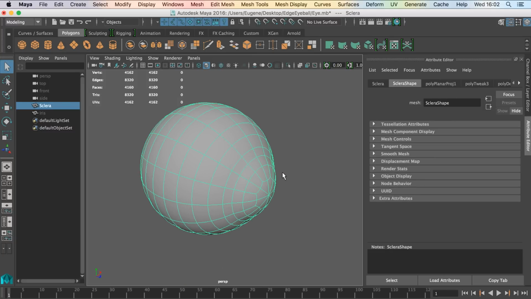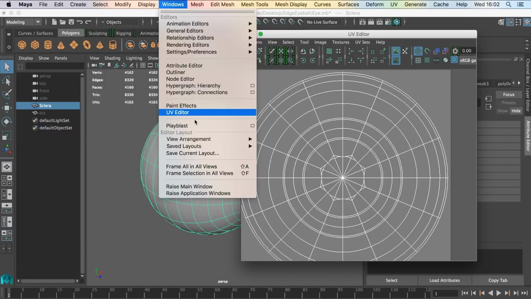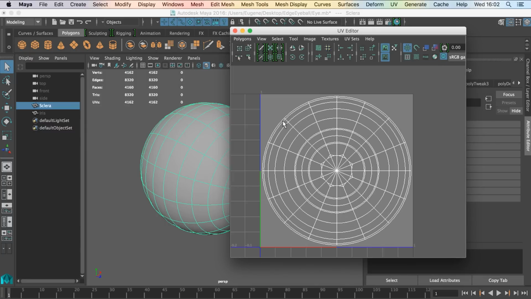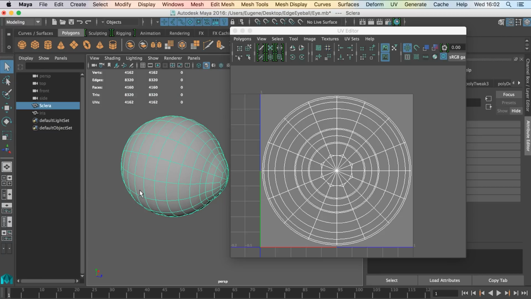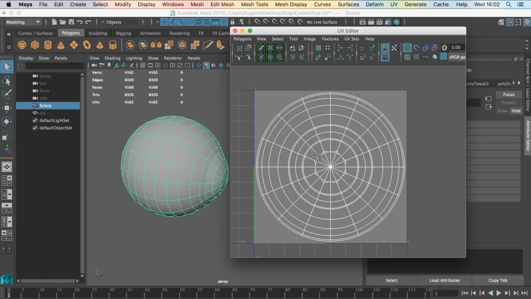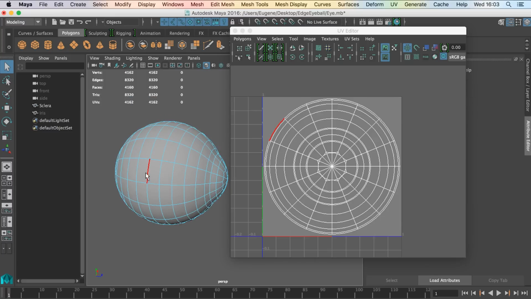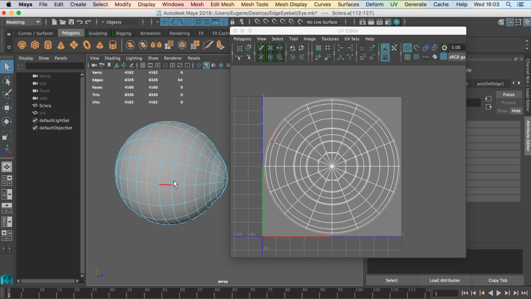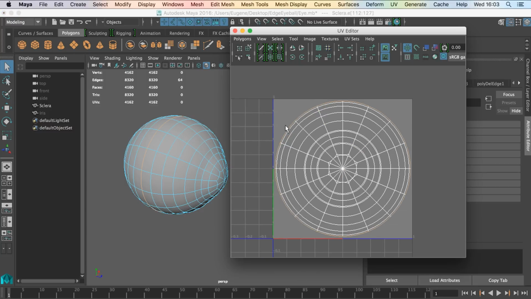And now if we go into our UV editor, it's found in Windows, UV editor within Maya. You can see that everything from here to here gets squashed into a single plane. Now we have some overlapping, and we'll deal with it. So first let's put a seam here. Let's double click this edge to select the edge loop all the way across. As you can see, it is selected both in the viewport and in the UV editor, which is convenient. And now here in the UV editor with this selected, I'm going to shift right click, cut UVs.